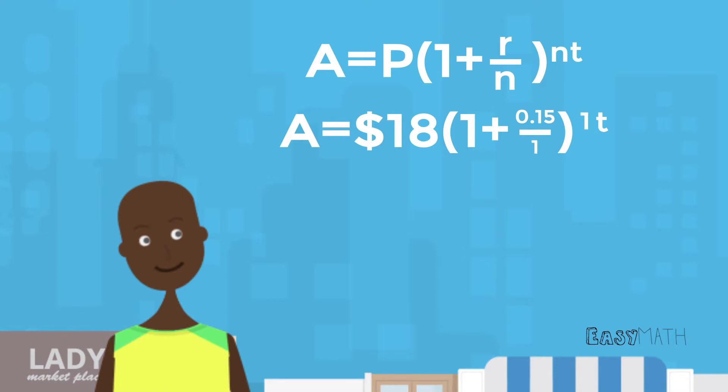All that is left to find out how much Harry owes is the time that he spends with the bike, or T in the equation, for how much time has passed. The measure of time depends on the interest. It could be yearly or weekly, but in this case, it is daily. So every day Harry has the bike, the more expensive it is for him.